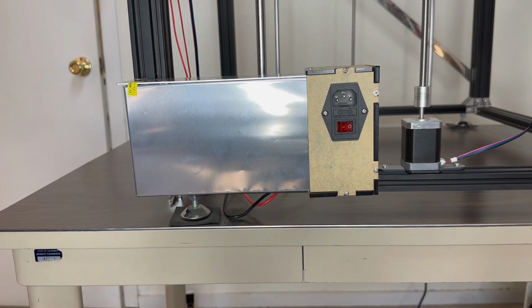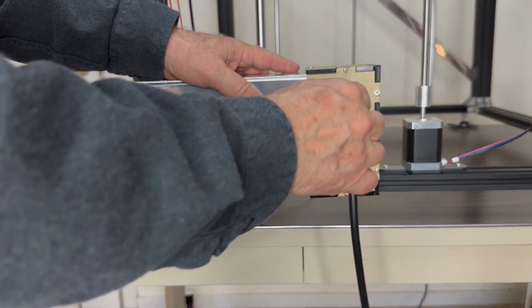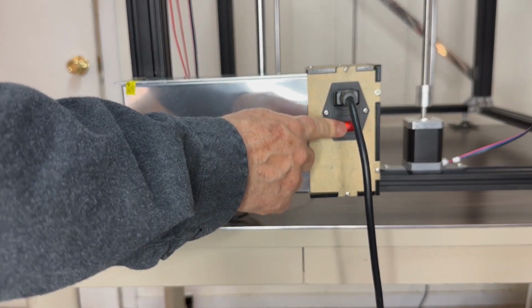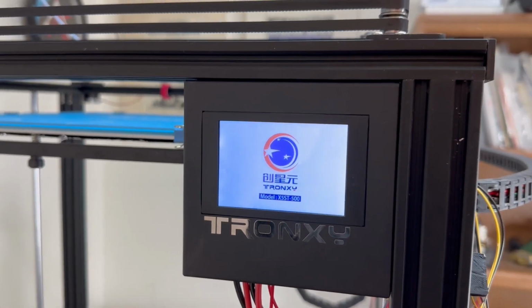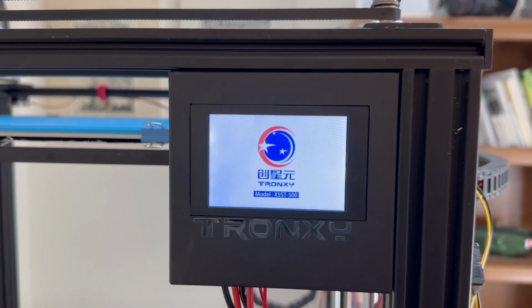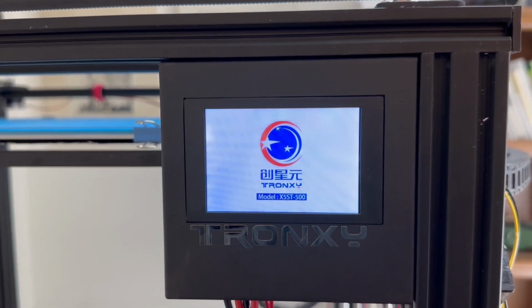And there we go. Now for the moment of truth. We make sure it's off. We've plugged the power cord in and turn it on. And success. The printer is now ready to make submarine, airship, and spacecraft parts again.